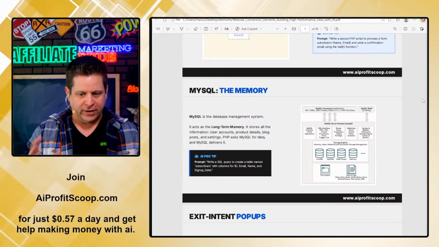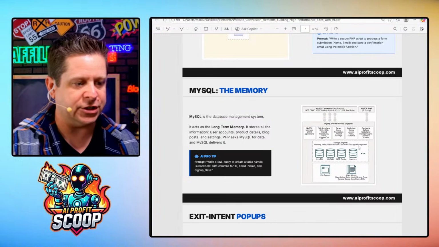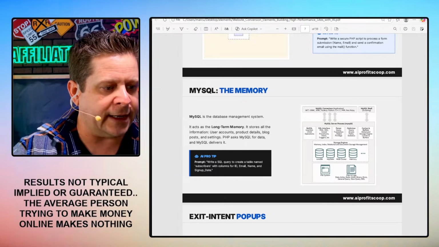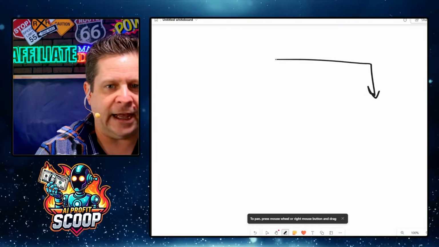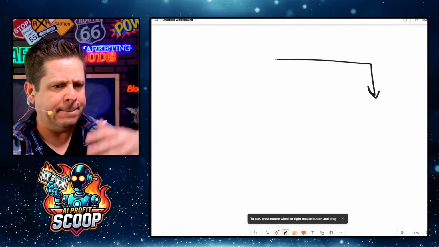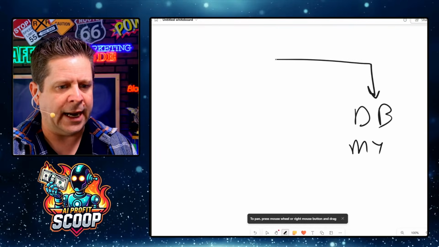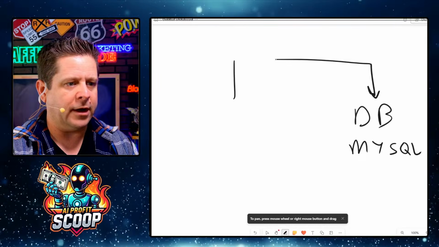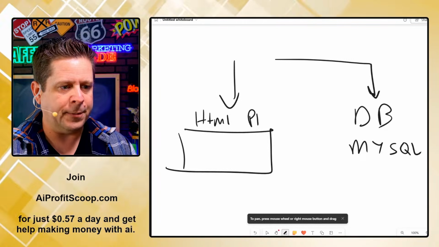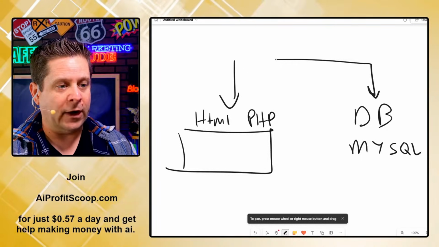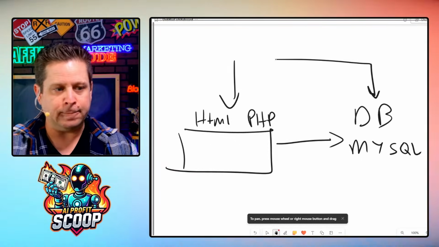Understanding this, again, very boring, but you want to make money. This is where the money is made, is understanding this. Now, when we go through this, what we need to understand is, okay, this is where all of it fits. If I want to have a full solution where they have usernames and, maybe sell a product or whatever, I'm going to use a database or MySQL. If I want to have a front-end landing page, I'm going to use HTML or PHP. Or if I want to have all of these talk together, I can have this use this, okay?